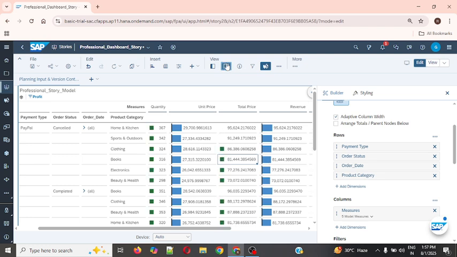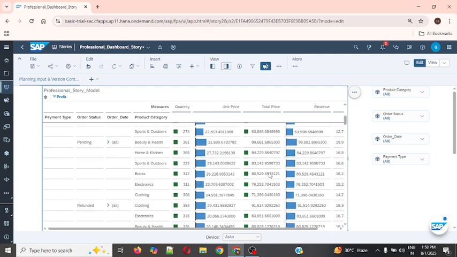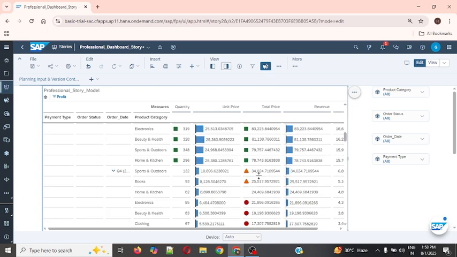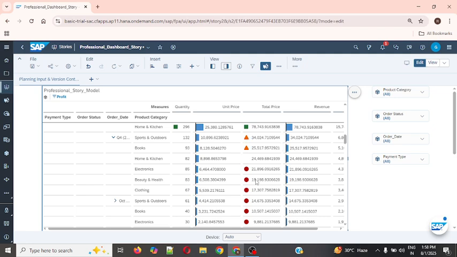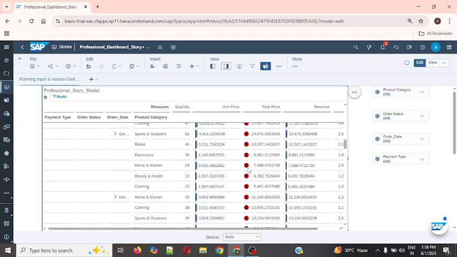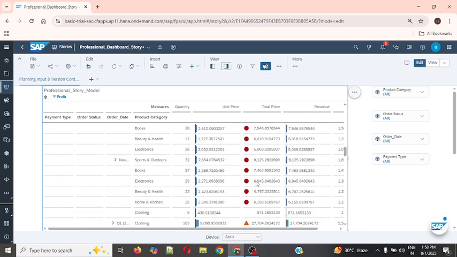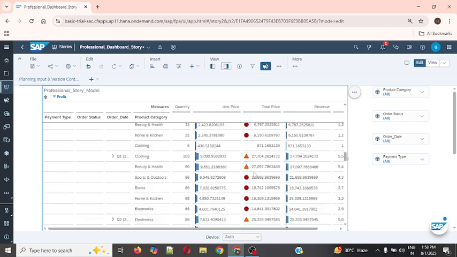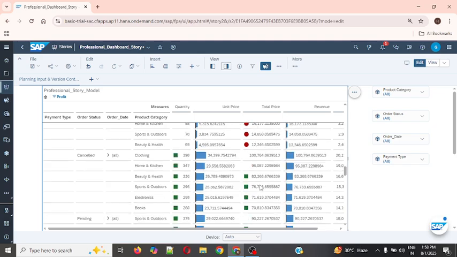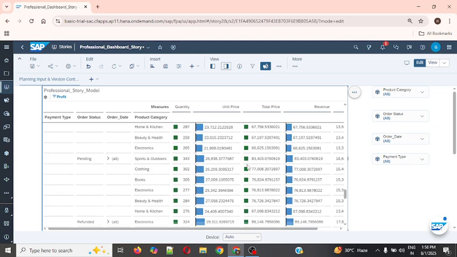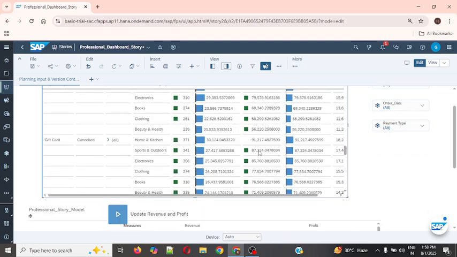See, now we are able to see it. This is critical, which is less than 5,000. We have to work on this. This is okay, and these green colored are doing good. So that's how we differentiate data.